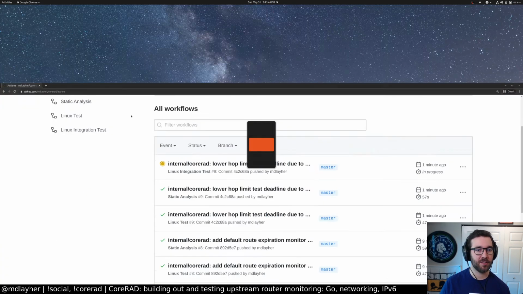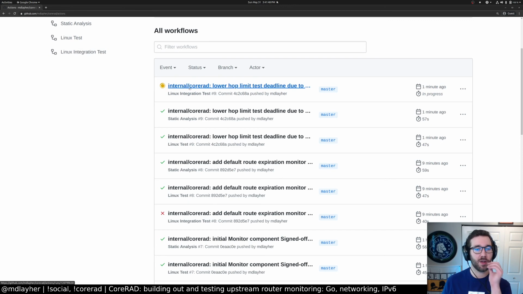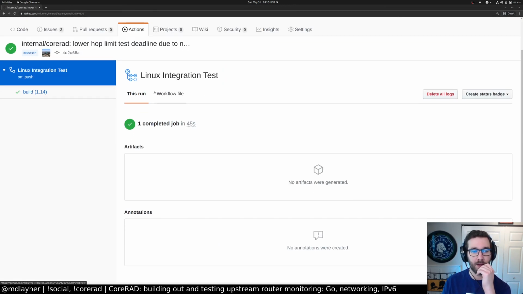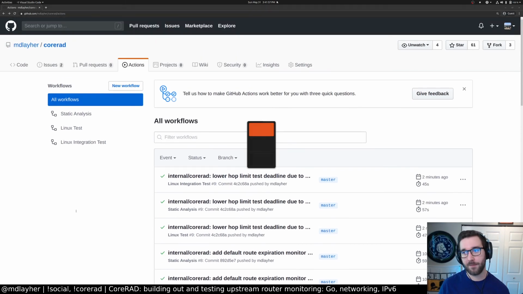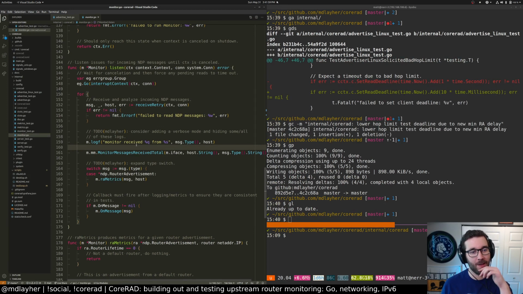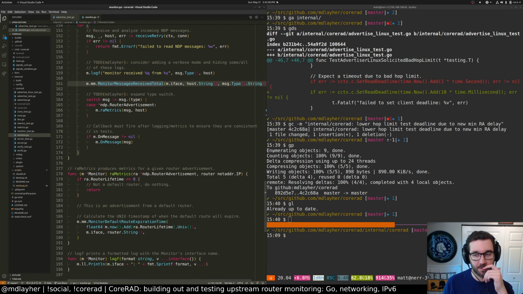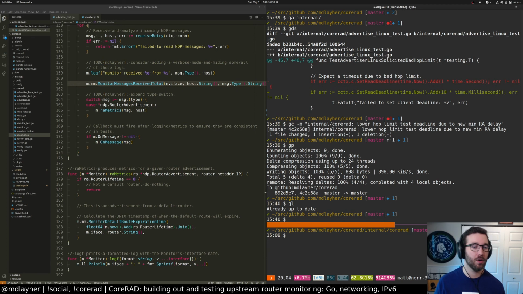We fixed that test. The actions passing? They are. Okay. So far. It passed. Awesome. So everything's passing again. I think my FreeBSD builds are broken right now on a different CI platform, but haven't fixed those yet, I don't think. Cool. So we are at the point now where we have metrics for a couple of things.